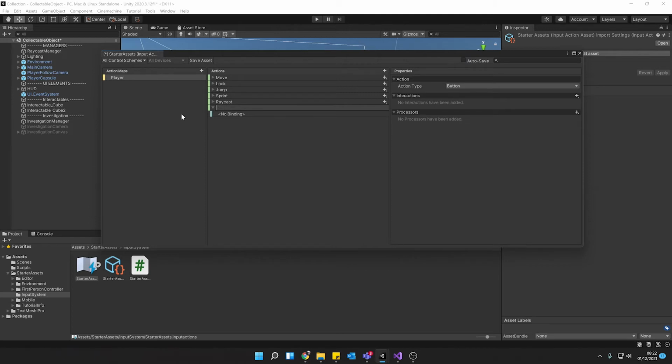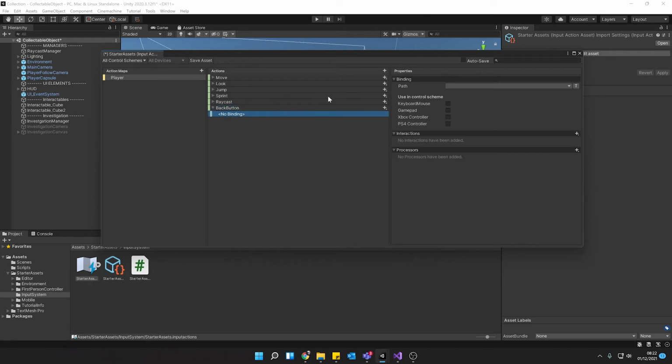Whenever you want to go back in your game, create a back button. Call it back button. It's going to be an action type button, and let's give it a binding. So we need to give it a path. It's going to be keyboard by character map to key, and then we just want to choose a key that we can use as our back button. Maybe B for back. And this is going to be in our control scheme for keyboard and mouse.